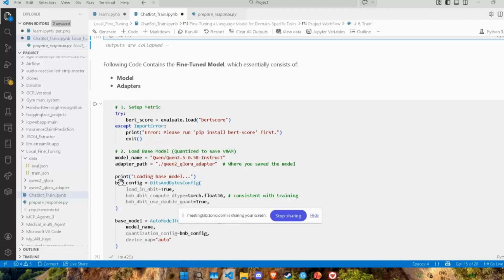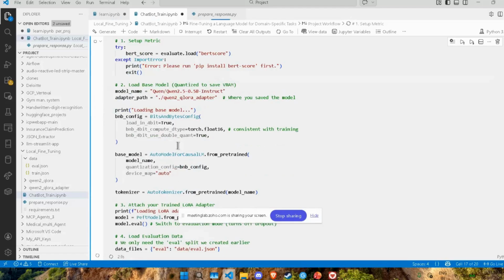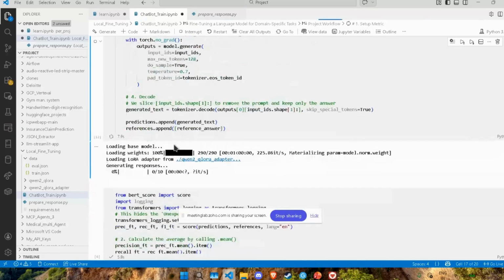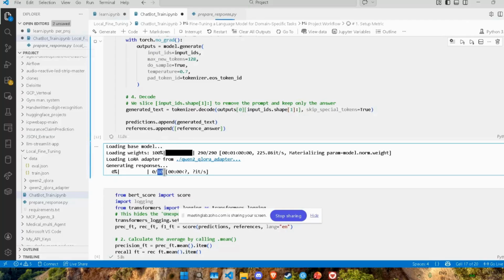Same thing means that those 10 samples which I used earlier to evaluate the existing model without fine tuning, now after the fine tuning, I'm going to evaluate my fine tuned model on the same data set. This code is doing the same thing. You can see that it is picking up the same 10 samples and starting to evaluate with the fine-tuned model. So this model is not the original one. This is after doing the fine-tuning.